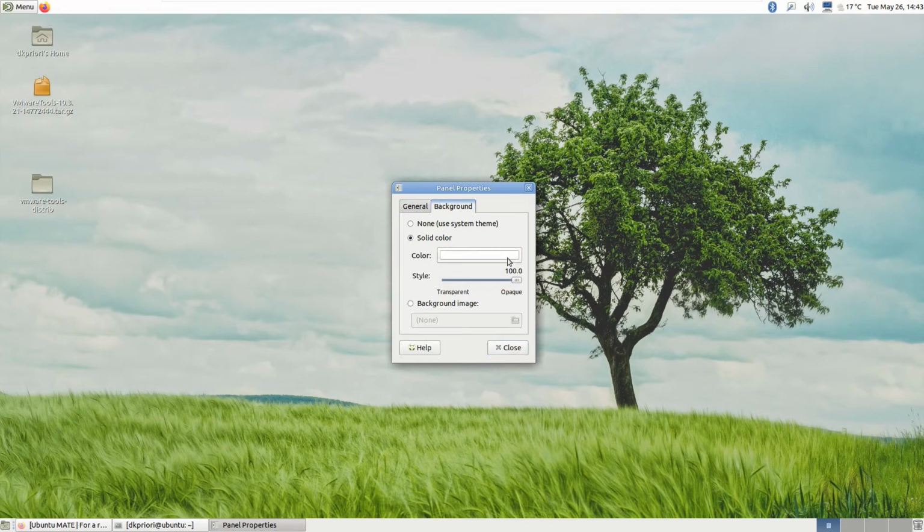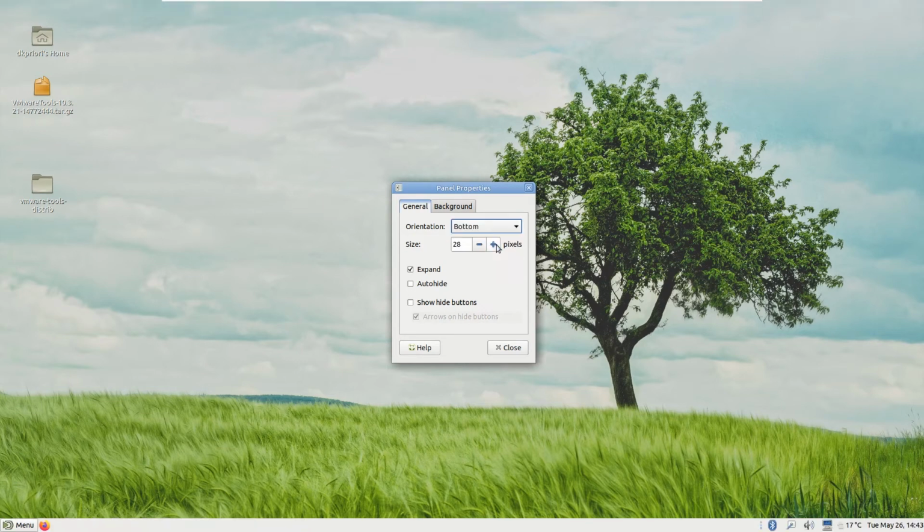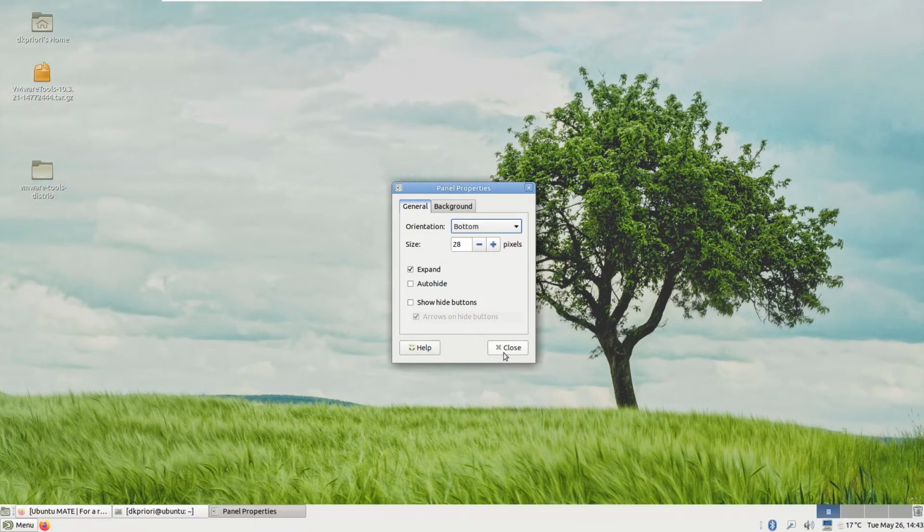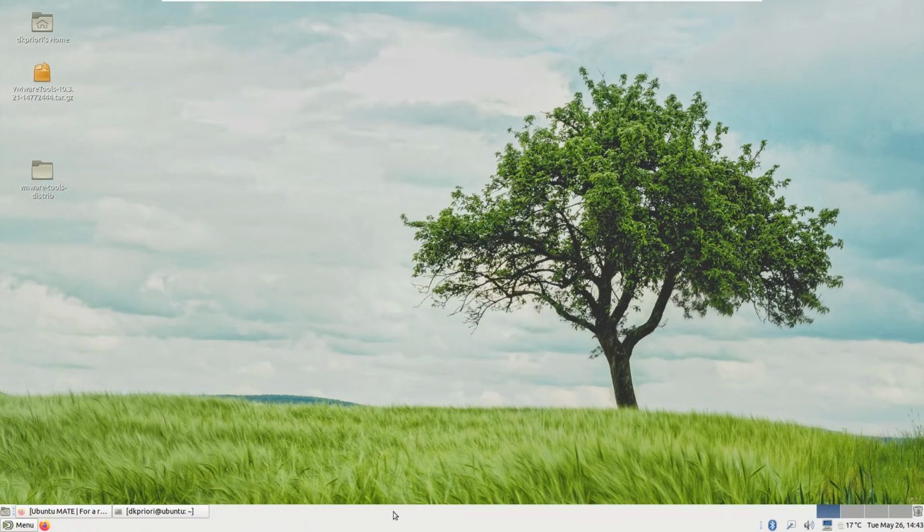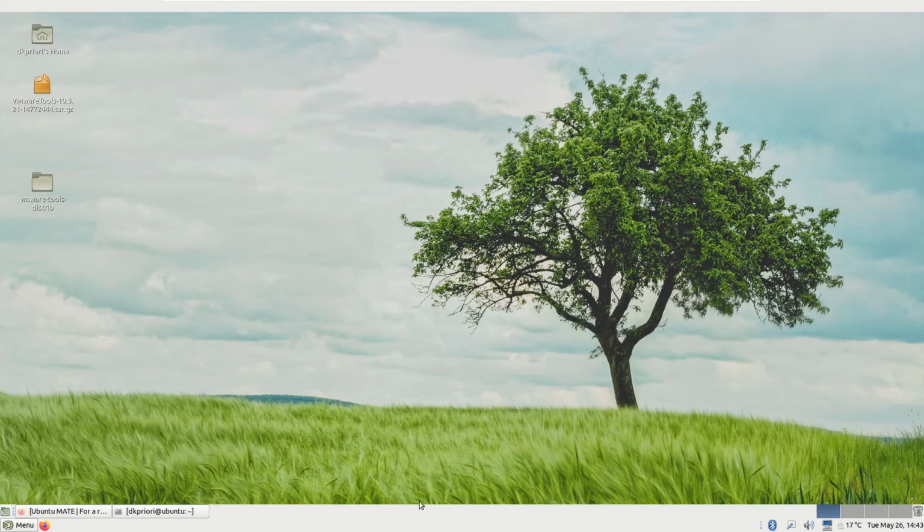So we can pick a solid color for our taskbar down here and up there, but we can change it to the bottom. Get rid of that panel.